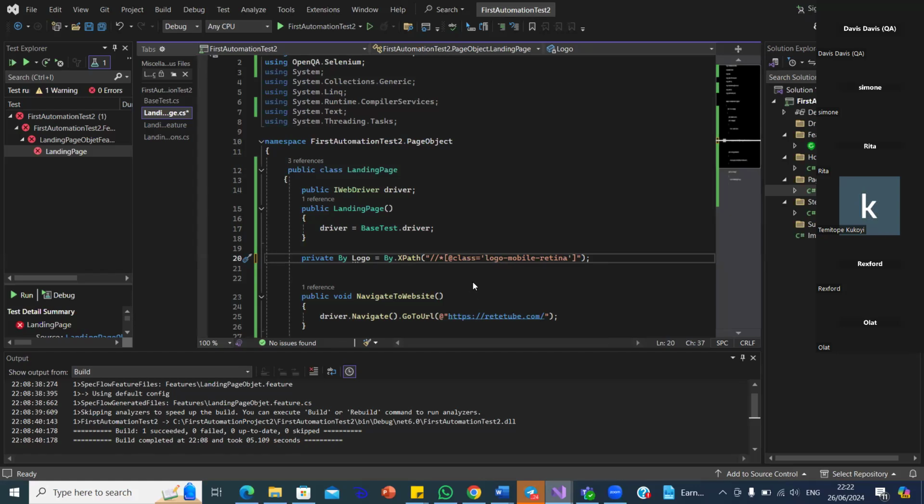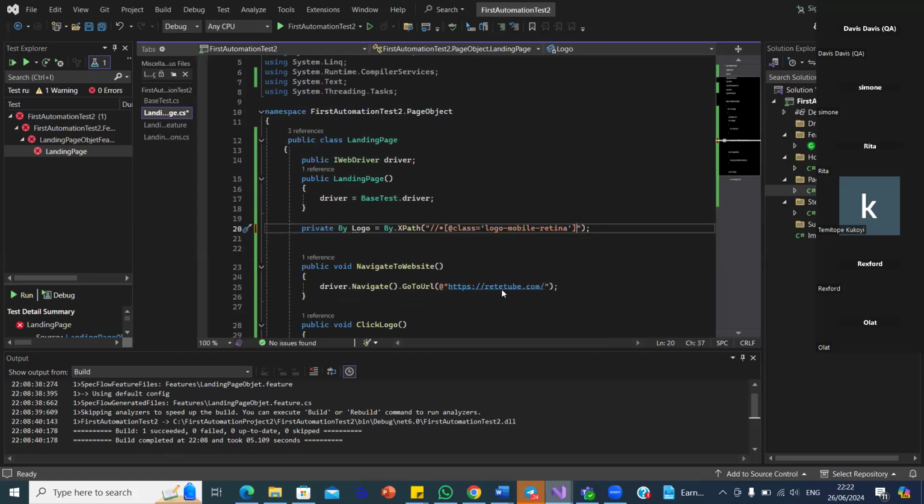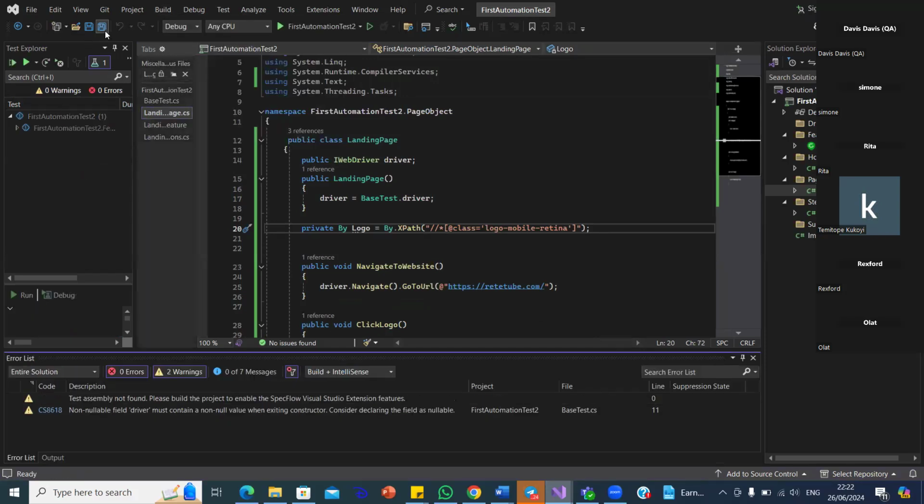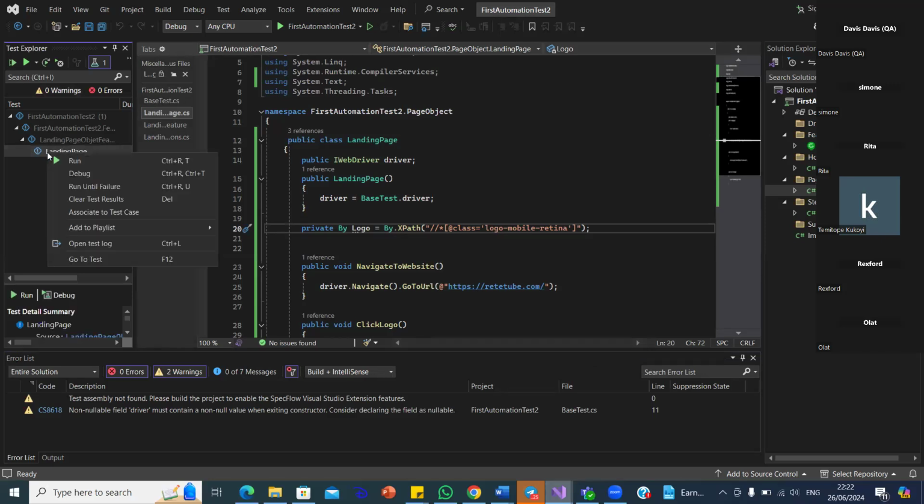Just save and then build. No need to do any binding. Just save and build.